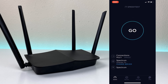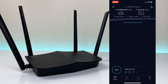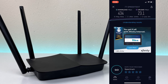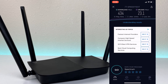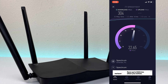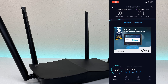The first test is right next to the router, about five feet away. I'm paying for 400 megabits per second download and 20 megabits per second upload. The result came out to 434 megabits per second download and 23.1 megabits per second upload — right on target. Next, I moved to the second floor about 30 to 40 feet away through two to three walls. Download came in at 304 megabits per second and upload stayed around 22 to 23 megabits per second. We lost about 100 Mbps, but that's expected with wall penetration and still pretty good.